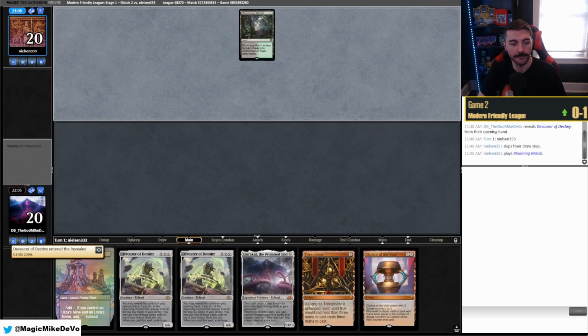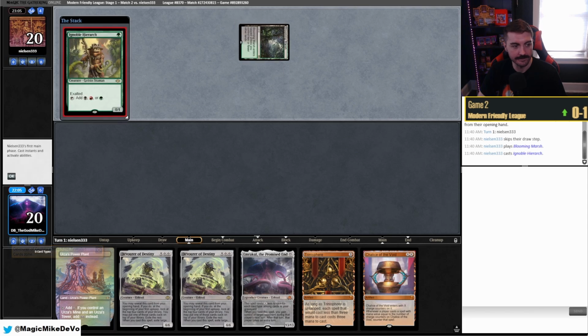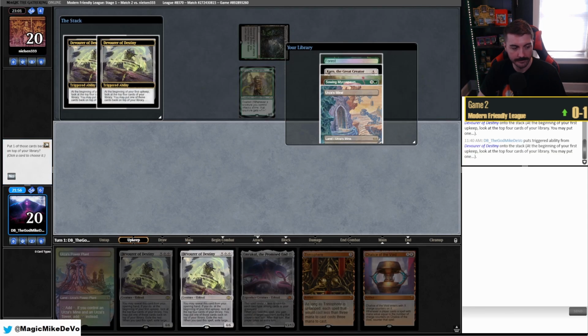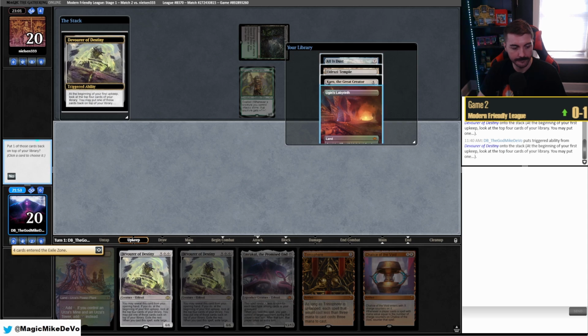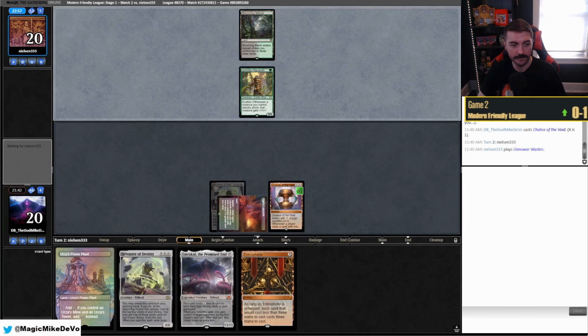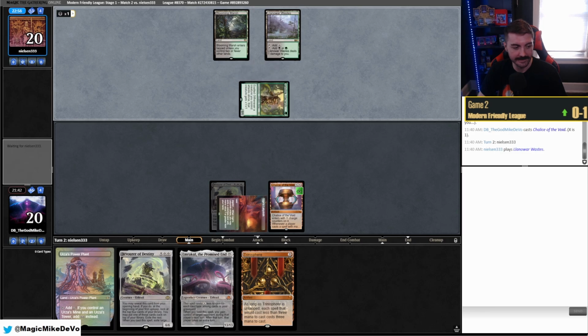Again, we have 8 looks. Hopefully we don't get as unlucky as we did the other games. All right, first look, no Ugin's Lab. Second look, Ugin's Lab, yay. All right, play that, put in Devour, Chalice on 1. Hopefully they don't have like a 2-drop that infects and then we're just dead.